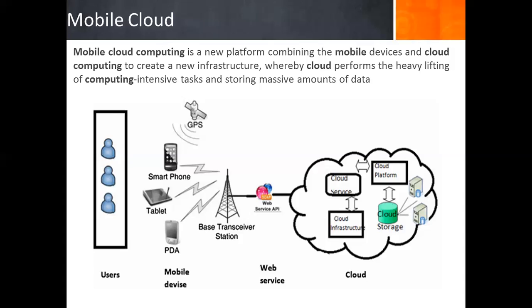But how it goes to the cloud storage involves three parts: cloud infrastructure, cloud services, and cloud platforms. The cloud infrastructure is going to analyze whether the data is present at a remote location, a private location, or a rural location. After analyzing the infrastructure, it is going to give you services.